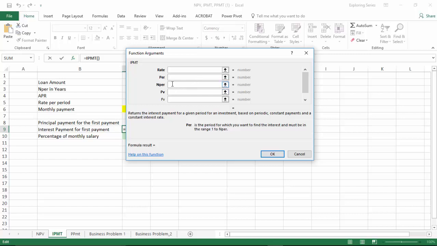The third argument is just like the payment function, right? NPER stands for total number of periods for your entire length of loan. PV stands for present value. So that's the amount that you're borrowing. And the future value, you probably won't use this much, but this would be if you had a loan that at the end of the loan, there was still a balance, meaning that you don't actually own whatever that is at the end. There's some kind of remainder left over. That being said, in this case, we're not going to use that. So we can leave this out as future value is an optional argument of the IPMT function.